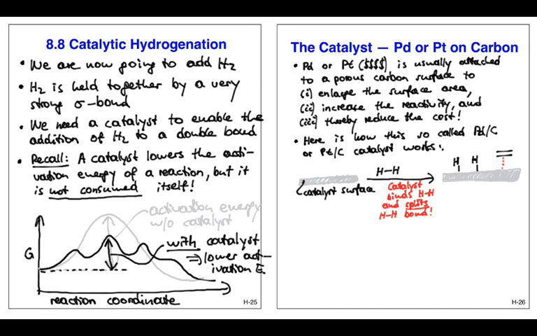The molecule with a carbon-carbon double bond will actually weakly coordinate again to the metal surface first, because the double bond, as you all well know, is nucleophilic. The metal surface is actually electrophilic. And so that's what happens. It kind of weakly binds the olefin first. And then here's the next thing which happens.